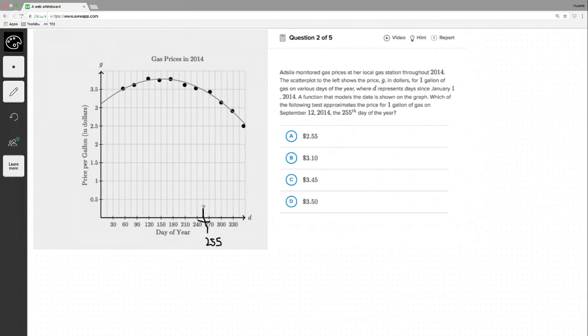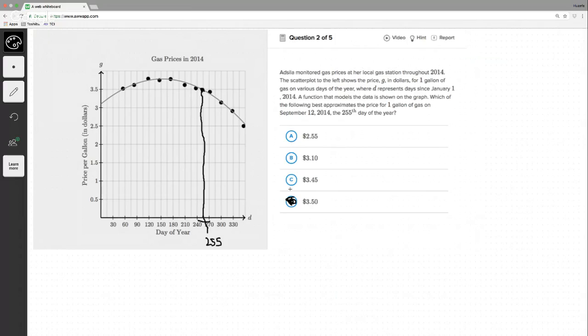So we can take this all the way up, try to draw this nice and smoothly, and it's right here. And it's 350. I don't think there's much more to this question here. It's nice because we have the line of best fit and a point. Oh no, there is no point actually.